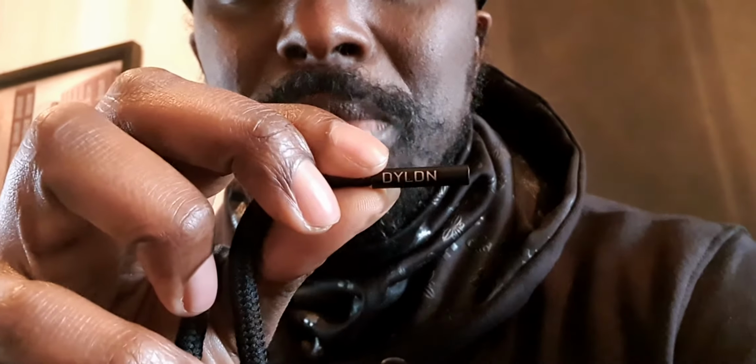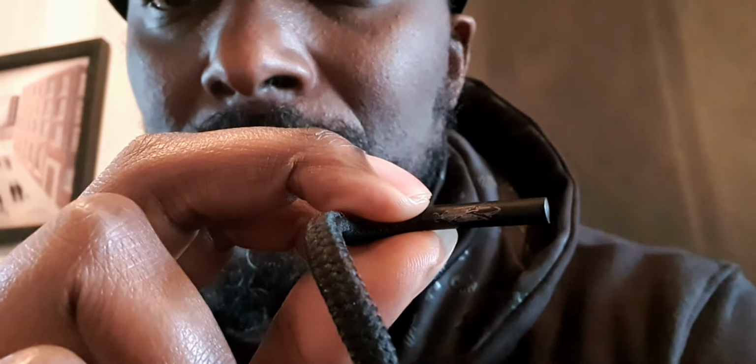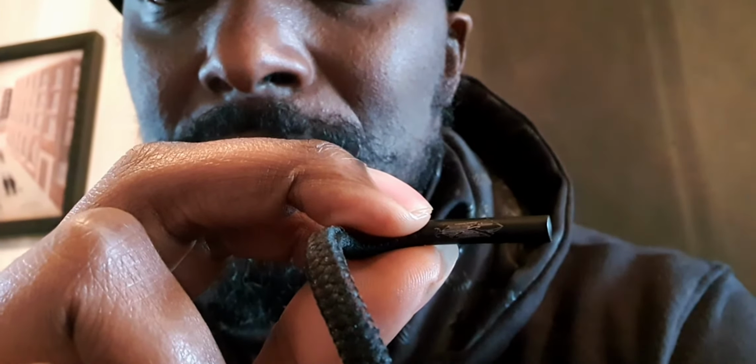Bring that down. On my aglets, right, got DYLDN on the aglet there. Let me bring that back so you can see it the right way. Oh, that's upside down. God damn it. Oh, it's back to front. Oh, it looks back to front to me, but it's probably the right way around to you guys. And on the other side, it's supposed to be the logo, but let me put that in. As you can see, the logo looks like a hot mess. That's not how we want it looking at all.